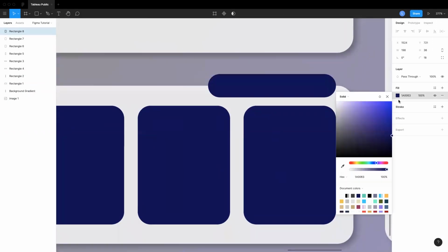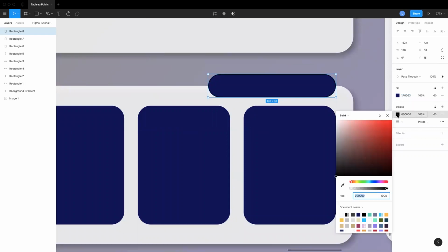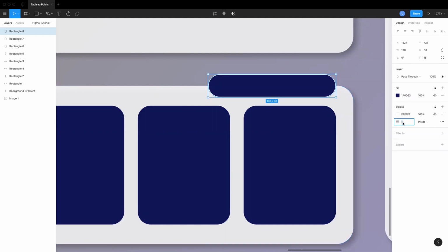Change this to the same color. And then we're gonna add a stroke to this. So the example has an outline, so we can just click that plus button to add a stroke. I'm gonna make this white. And you'll see that you can change the size of it, so we can make it really fat. We'll keep it at 1 though in this case. You can also do inside, outside, or center, which just changes where that stroke lies on the size of your shape. I'll keep it at the inner for now.